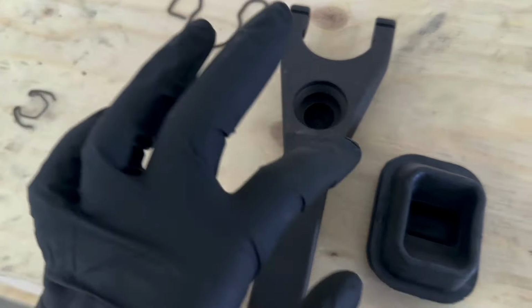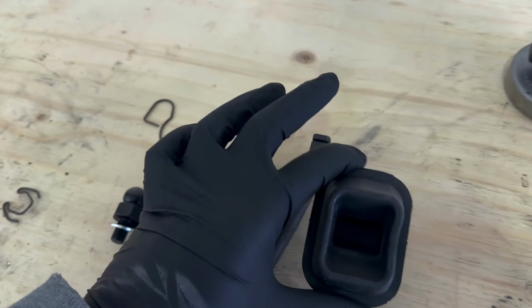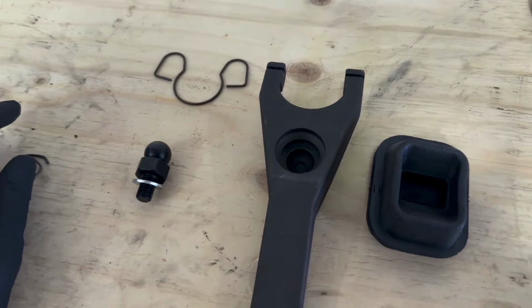I also ordered a new boot. This is optional. You can run your OEM one. You do not need to change this. My old one was torn, that's why I have a new one.